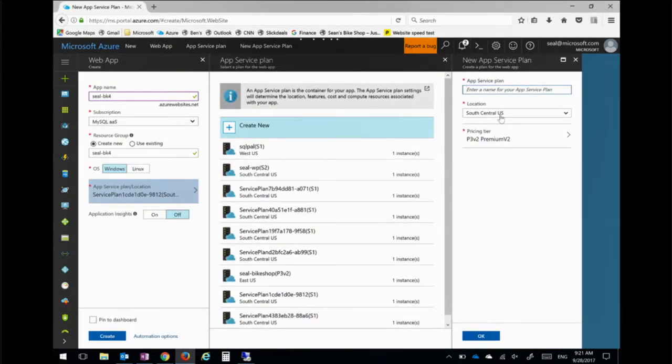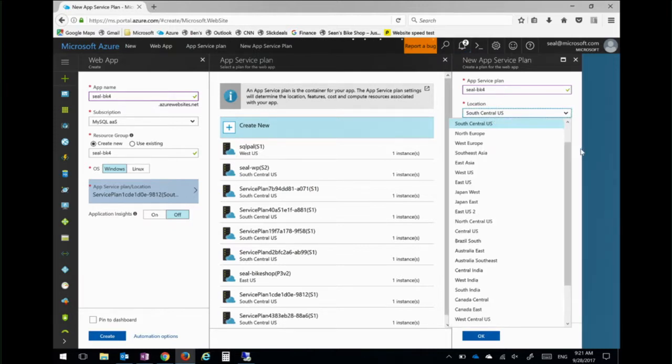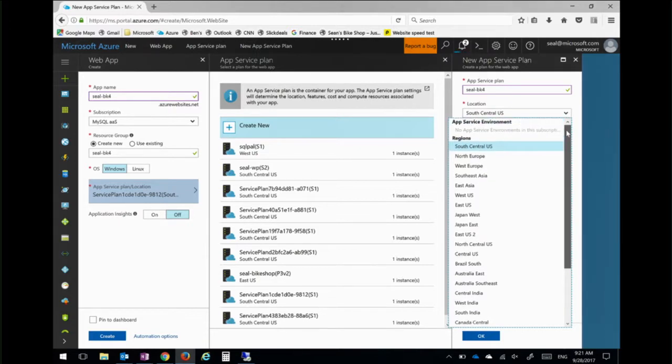Let me click OK, and then I need to give the name for this app service plan. Let me call it, well, I can call it the same as my resource group as well. And you also have the option to pick which location you want to set up your virtual machine.